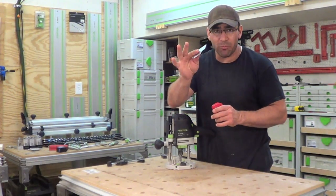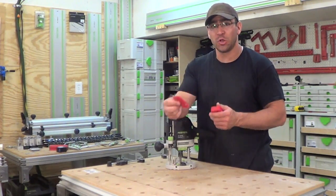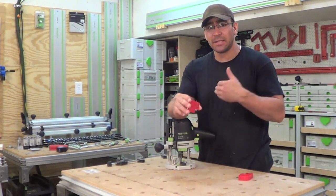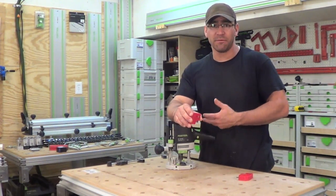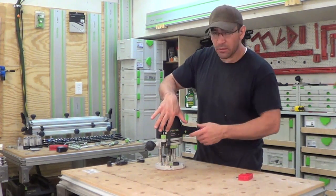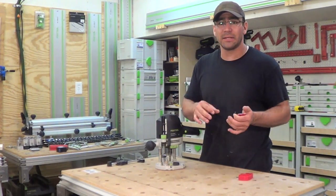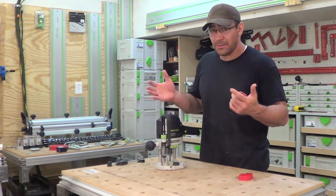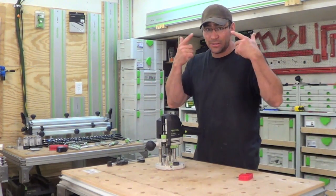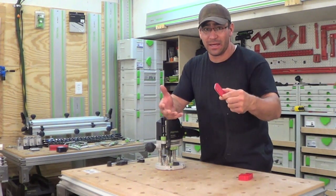This little metal piece here is 1 millimeter thick, and then each one of these red shims is 2 millimeters thick. So let's say that I want to set my router up for a depth of plunge of 5 millimeters. Now, on this particular router, it's easy to read the scale, but maybe your router isn't as easy to see, and sometimes I have a hard time seeing this scale, depending on the lighting, because as you can tell, I wear glasses. So with the mag shims here, it takes out the guesswork for me.